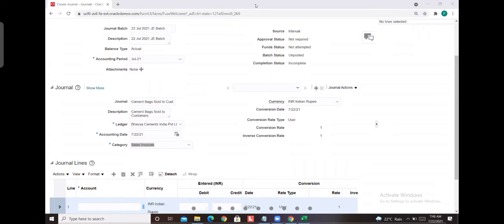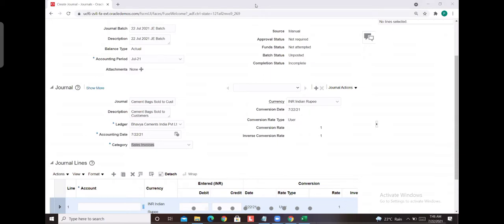So here we don't have any source, like suppose we are importing from other systems, then the source will be there, right? Sorry, Nand. I'm not at my desk. Can you repeat that question, please? Normally when we are importing journals from other third-party systems, that we will discuss.